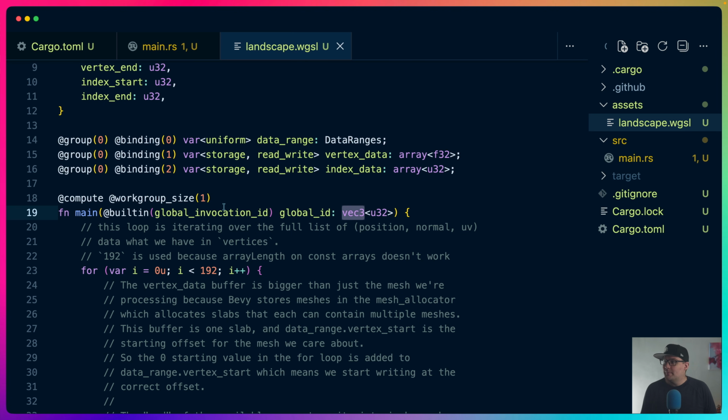You can see that our work group size here, this is our thread count effectively, is 1. So we don't have anything interesting going on here. As far as compute shaders go, this is horribly inefficient because we are running one work group and effectively one thread. And that's just how it is. But there are use cases to do more than that.